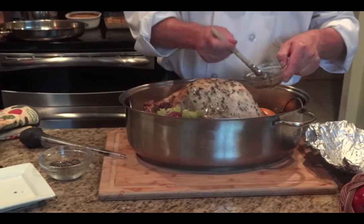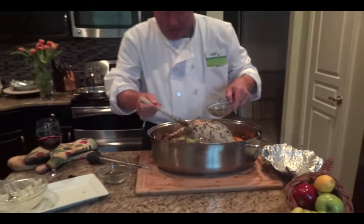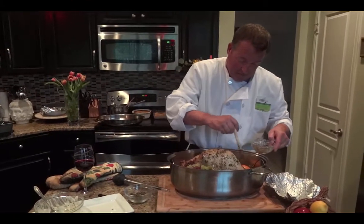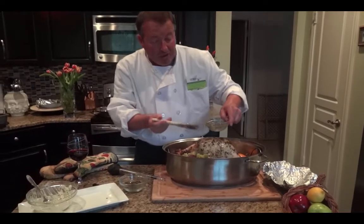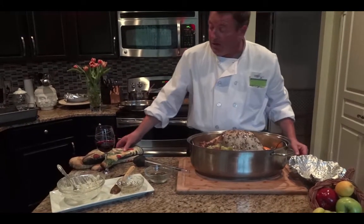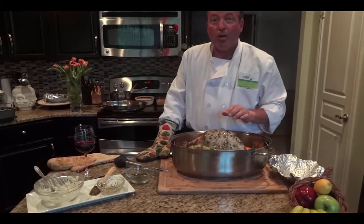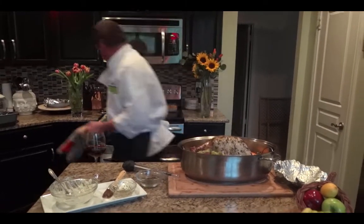You know, by now, all that herb butter has melted inside and all the stuffing has been cooking. The aromas are wonderful. Remember, we're going to continue cooking it. It'll probably be about another hour longer in cooking, but you know, it could be a little bit longer or it could be a little bit shorter. Remember, you want to get the temperature of the inside of your turkey to 165, and when it's at 165, it's done. We're going to put it back in the oven now.